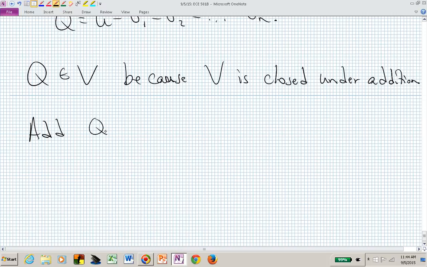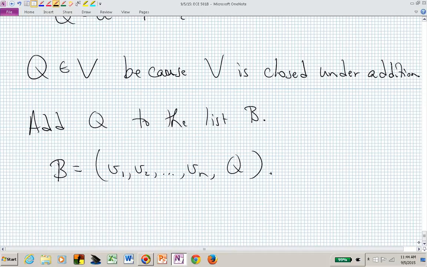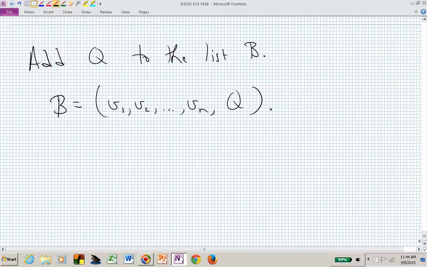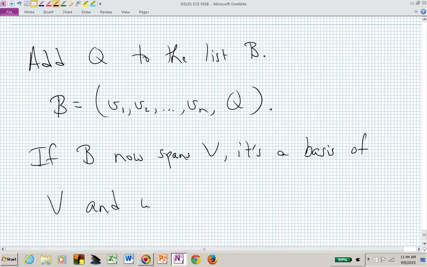So now add Q to the list B. We're redefining B. We're just augmenting it, but we're going to continue to use the same B to represent this new set that now contains one more vector, which is Q. We now need to check if B now spans the vector space V. If so, then B is a basis of V, and we are done.